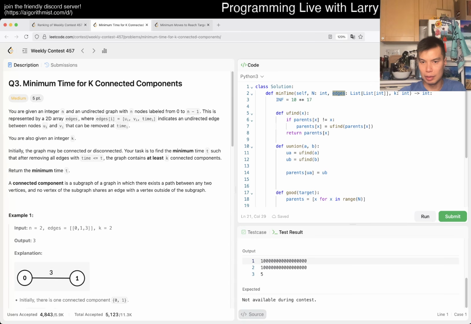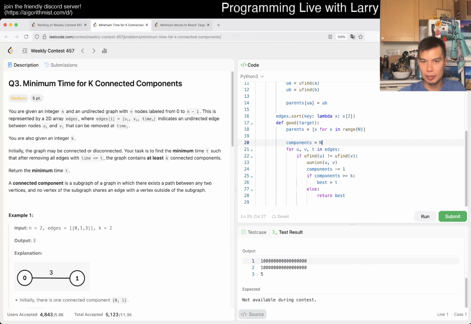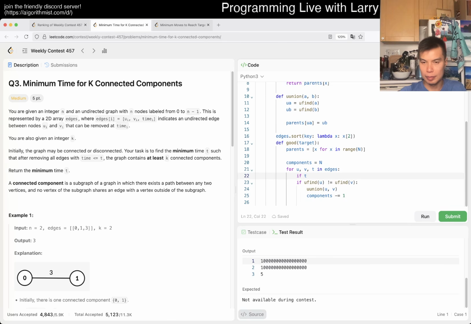Basically, we want to go with connect. How many components are there, right? So if T is greater than target, then we break.